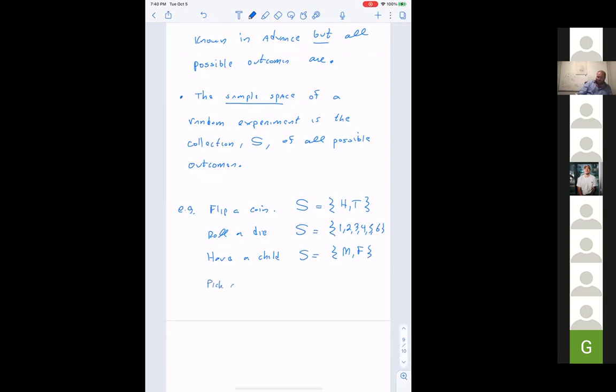If I pick a card from a deck, what is my sample space? Well, what I'm interested in and what I hope to get doesn't matter when it comes to the sample space. The sample space is the possible outcomes. It should be 1 through 10 and then J, Q, K. 1 through 10. You don't play with cards much, do you? Oh, it's 1 through 9. Wow. So you have the ace of diamonds as one possibility, and the two of diamonds, all the way through the king of diamonds. And then you go all the way to the king of, let's say, hearts, and so on.